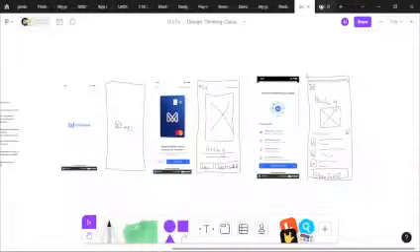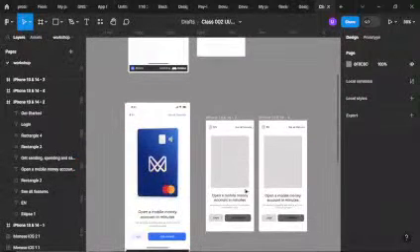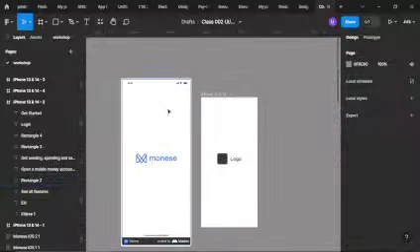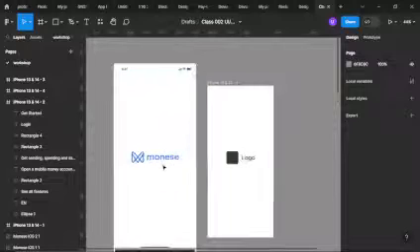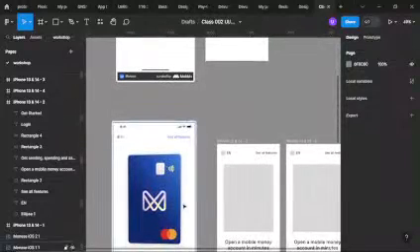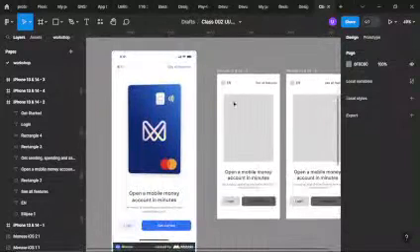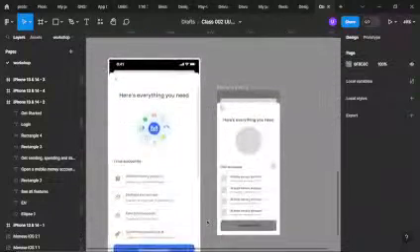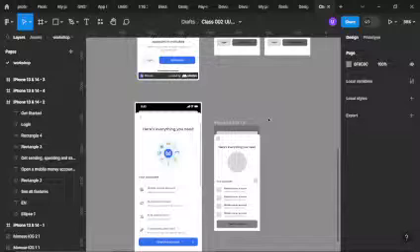So the example of the user flow I gave yesterday was that the person opened the app. If the person opens this app, for instance, this is what the person will see first and foremost. Then after a delay, they go to this screen. So these are onboarding screens. Then the person can log in if they already have an account, or get started to create an account. You would have sketched that out in your user flow already, making it easier for you to come up with the low fidelity. It's as simple as that.